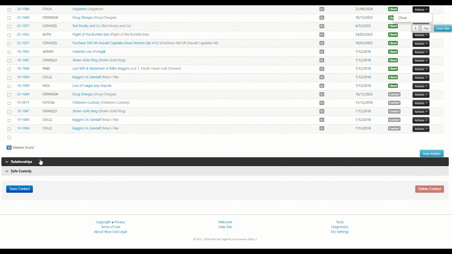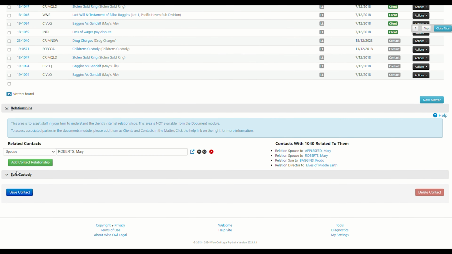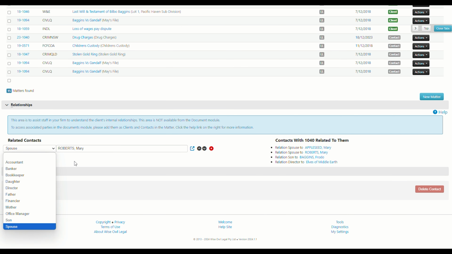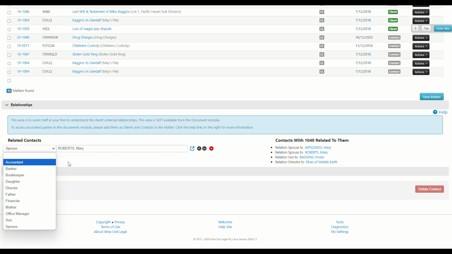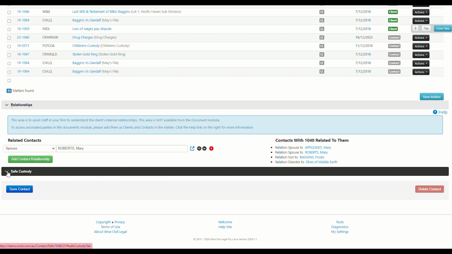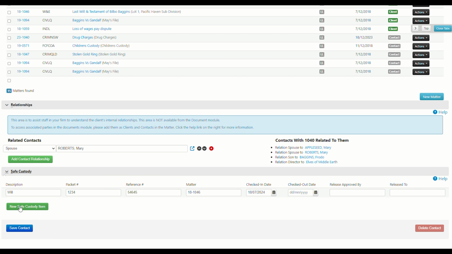We have an amazing contact relationships section. This again is customizable, and you can nominate their spouse, what the company they're director of, if they're employed by a client. So you've got all the options of how somebody might be related to. You've also got the safe custody packets, which you can add in here, and having them on the contact rather than the matters means that they don't have to have any open matters to be able to have safe custody in our system. This client's got a bit of a problem with 2 spouses. That's not quite legal, but yeah.